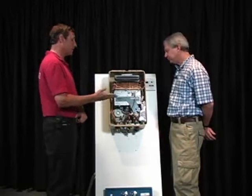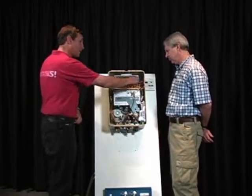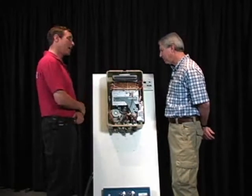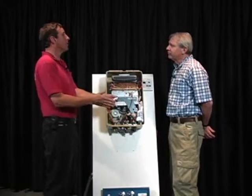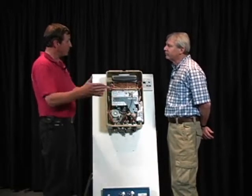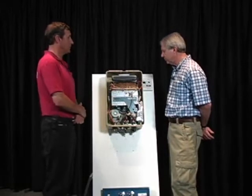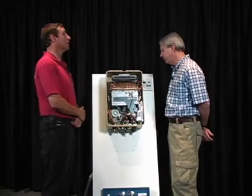You want it typically at least 6 feet away from a gas meter, because this is a power intake. You don't want to be pulling raw gas into this unit. Not a pretty sight. You typically want to be not directly below an electric panel and have some distance away, if you can, off to the side of an electric panel. For the same reasons, because of corrosive gases. Exactly. You don't want that going up into the breakers.